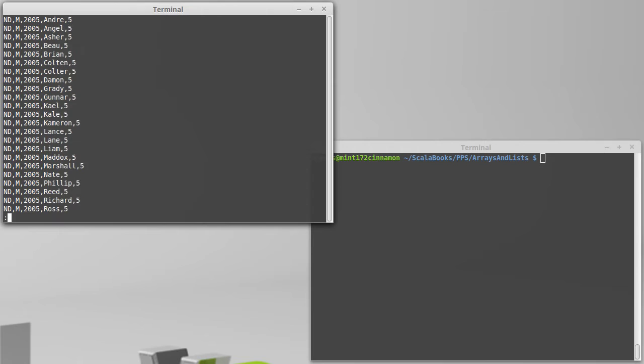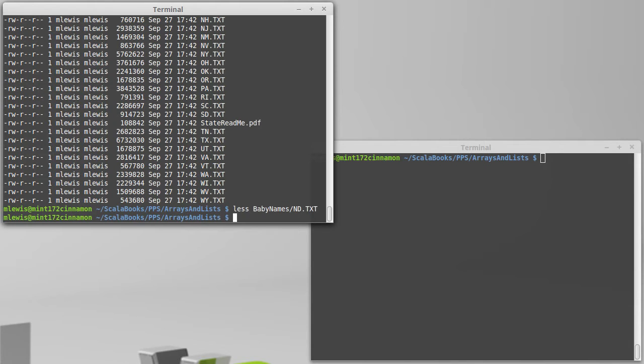Every line in the file has the state code, which in some ways we don't care about that much because the entire file is all going to be ND. It has a gender, and so men are at the bottom of the file, women are at the top of the file. After the gender is a year, the name, and how many people were given that name in that year. And as you can see, if I page through this, this goes back from 1910 all the way up to the current times. This is a fairly large file.